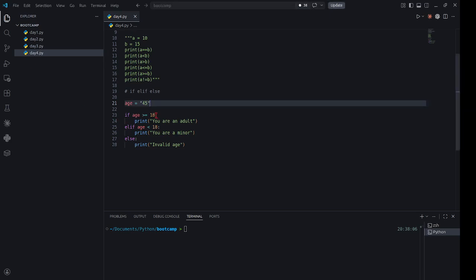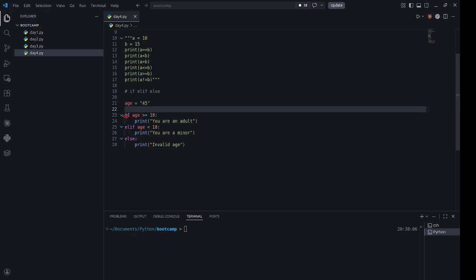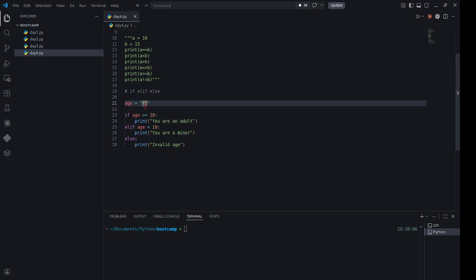Okay. So here our condition is checking for integers, and our variable is a string. So what's going to happen is that Python will check if age is equal to 18. It will return false because this is a string and we're looking for an integer. Then it comes to elif: age is less than 18. It's going to check, no, it's not, because we're working with a string and an integer. Then since both of these blocks of code are going to return false, the else statement is what's supposed to run.